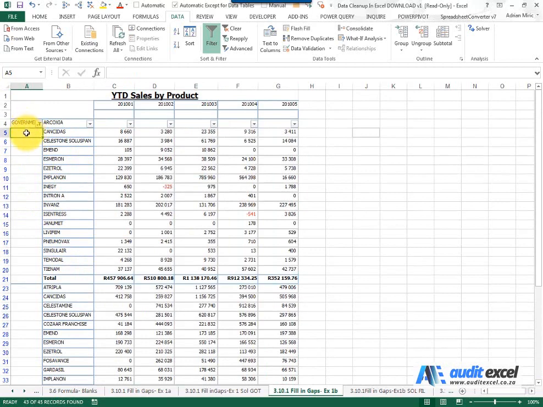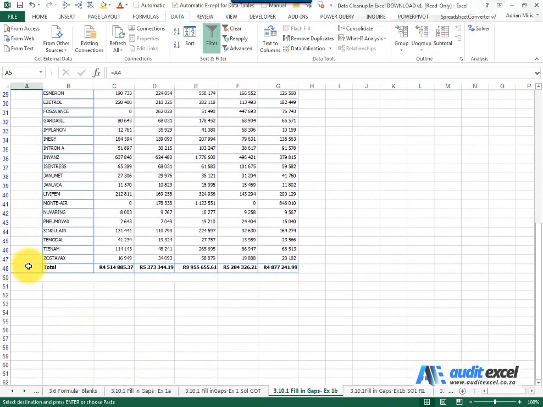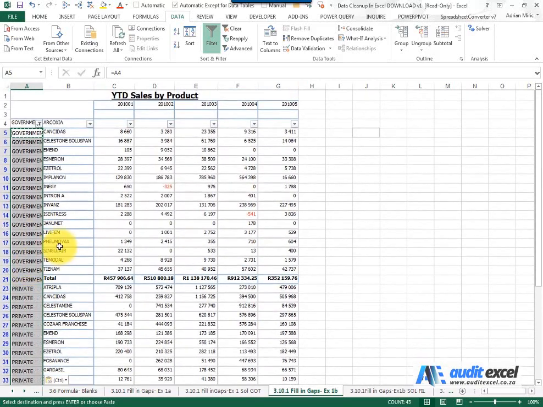Sometimes you won't see this one, but I know that this cell A5 must be equal to cell A4. So I'm going to type in equals A4. I'm going to copy it. And then when I come all the way down here and I paste it, when it's in filter, Excel is clever enough to realize not to overwrite the item over here.